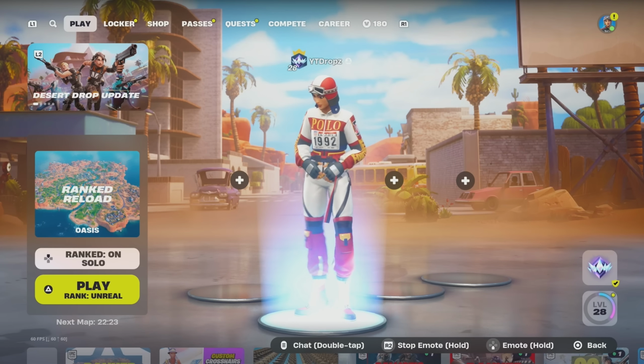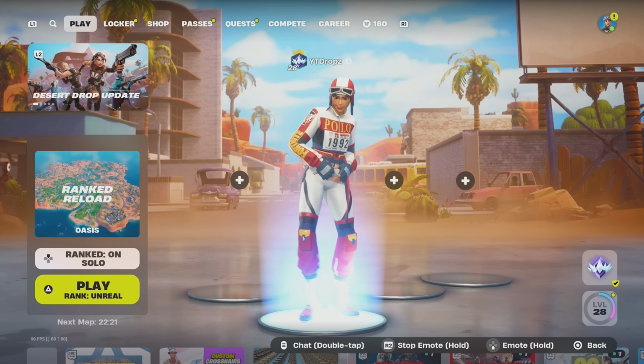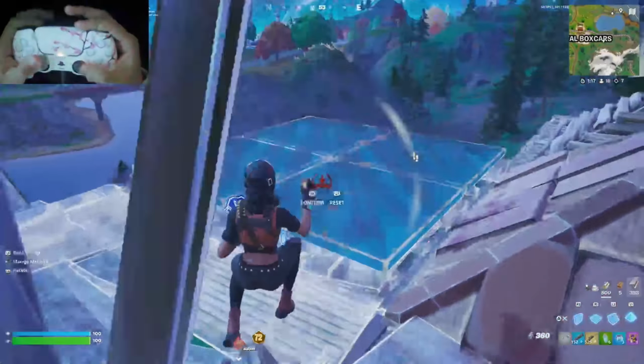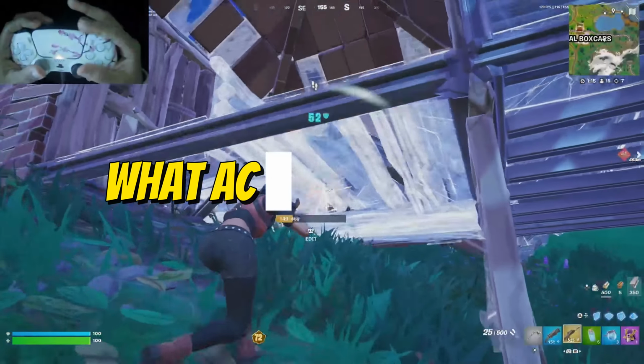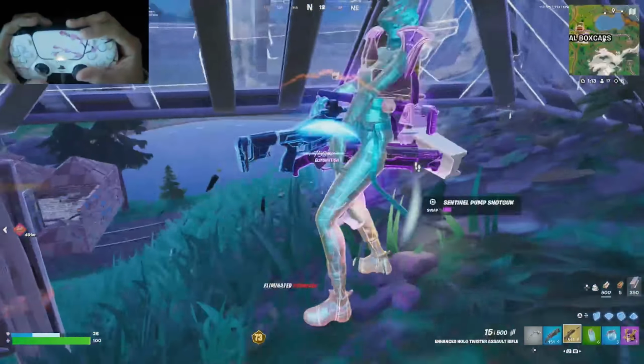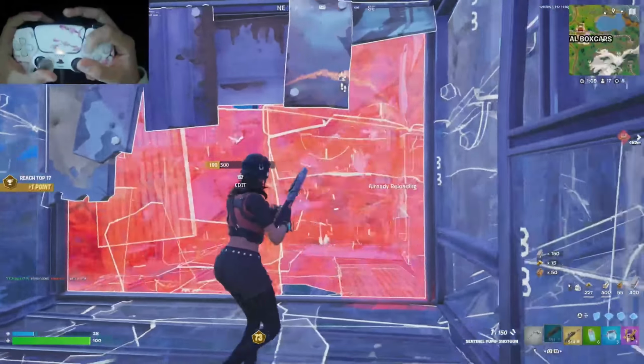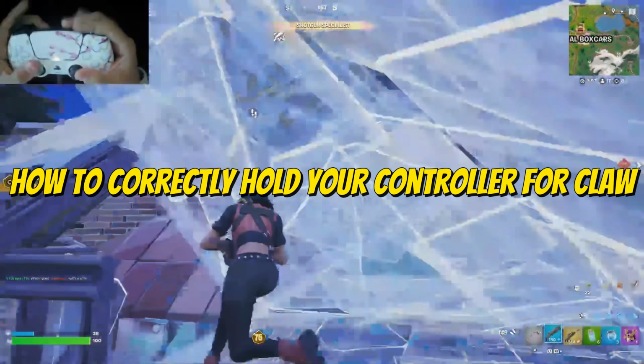So in today's video, I'm going to be showing you guys how to play claw, and this tutorial is actually super easy. I'll be going through 3 different categories in order to make this super easy for you guys. Step 1 is going to be what actually is claw, and step 2 is going to be what are the best binds and settings to use for claw.